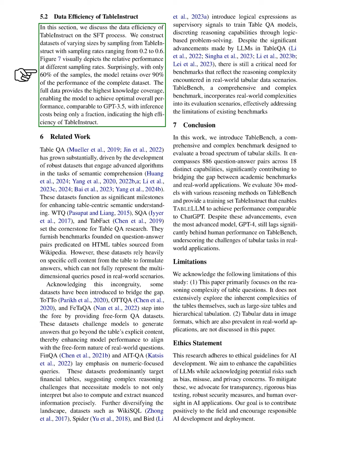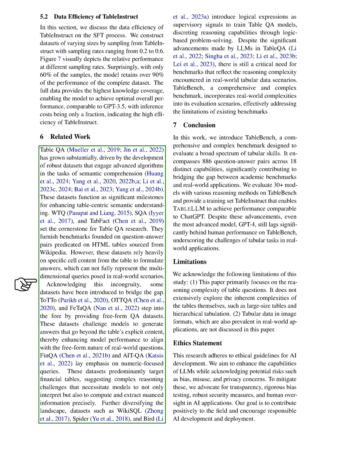The complete dataset offers the best knowledge coverage, allowing the model to perform at a level similar to GPT 3.5, while the inference costs are significantly lower, highlighting the efficiency of TableInstruct. In related work, we note that table question answering, QA, has expanded greatly, thanks to the creation of strong datasets that help advanced algorithms understand semantics better.